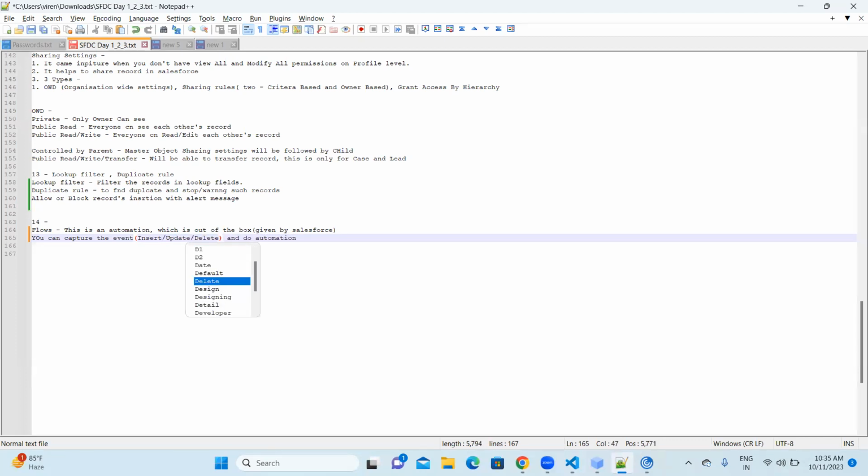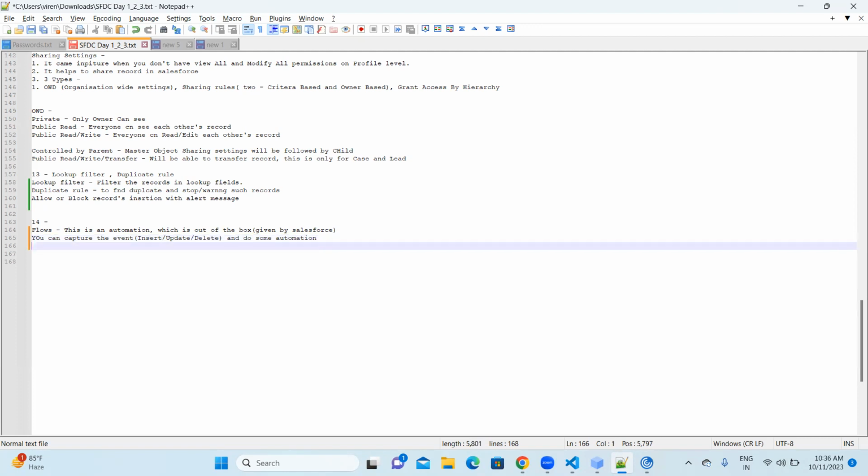If you are inserting any record, updating any record, or deleting any record, you can capture that event and do some automation based on it. Anything you want, like updating a field, deleting any other record, or sending an email notification, you can do that. That's where the flow comes into the picture.